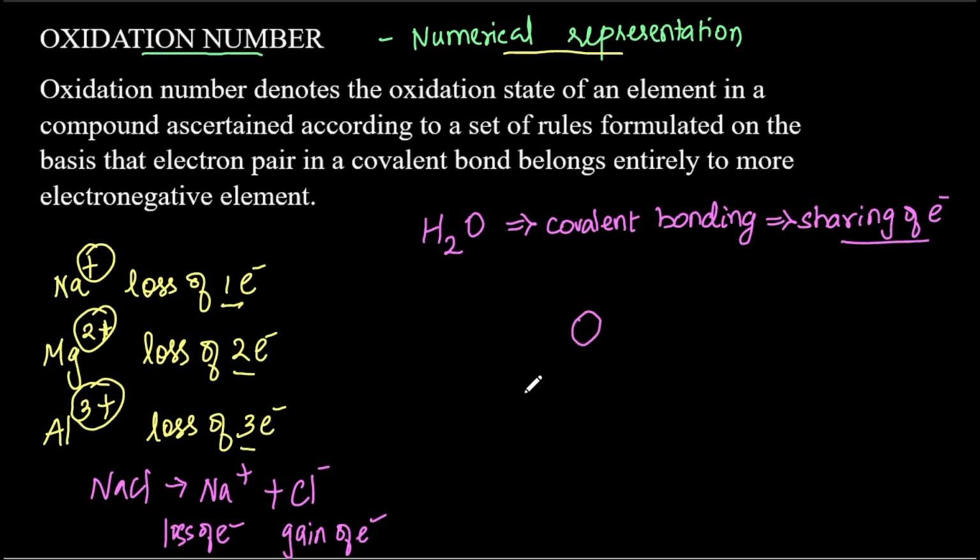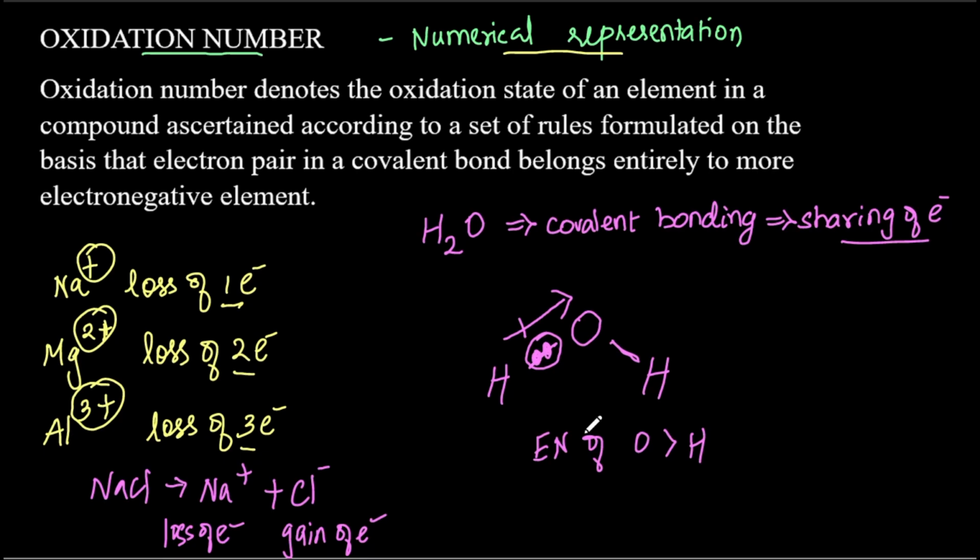Now, if you see in detail, the structure of the water molecule is a bent structure. So, 2 covalent bonds are there. How is a covalent bond formed? Hydrogen shares 1 electron, oxygen shares another electron. But here the question is whether the electron is present in between the 2 atoms. The electron pair is not present exactly in between the two atoms. The electron pair always moves towards the more electronegative element. We know that the electronegativity of oxygen is greater than hydrogen. So, the electron pair moves towards the oxygen.